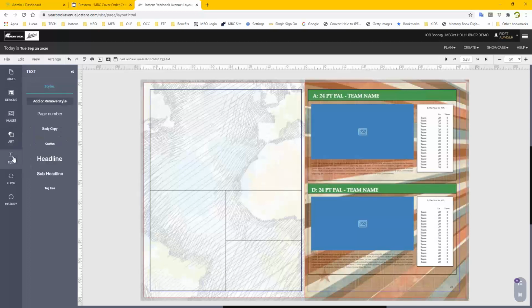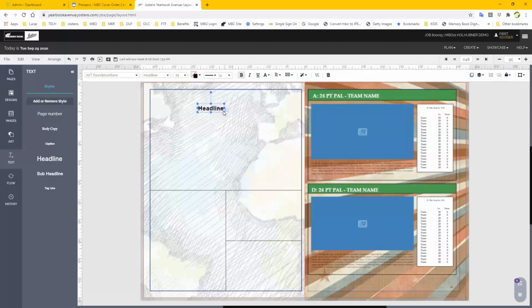Next tab I'm going down to is the text tab. Now this kind of goes back with those styles that I had. So if a template you're using doesn't have text, or you want to add text in, you'll come to the text and then just grab one of your styles. You can drag and drop it over. Actually, I'm just going to bring the headline over, in that size you set the style at. So this particular headline was 24, this Foundation Sans font.